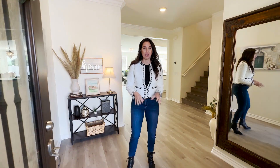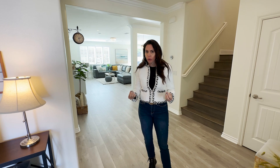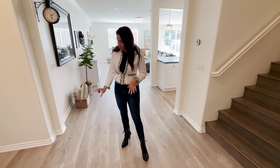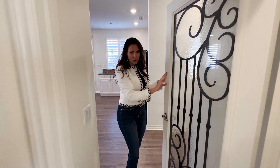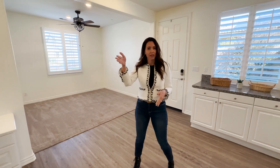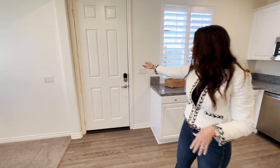Welcome into your dream home — this place does not disappoint. You walk into the foyer with tall ceilings, recessed lighting, crown molding throughout, and custom paint. The colors are so complementary to each other. You've got LVP floors downstairs and tall white baseboards. I'm going to go into the casita first so you guys can see what it offers. You've got your entrance with the custom door which matches your front door — this is a thousand square foot apartment, fully equipped so somebody could live here and never have to enter the main home.